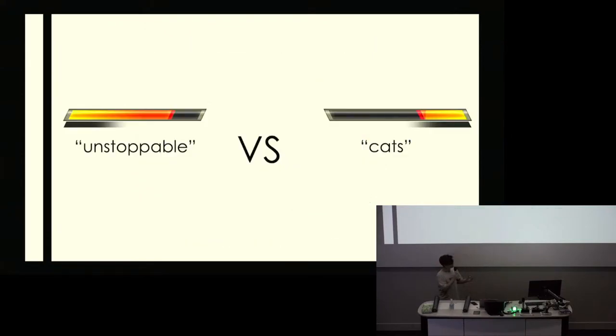Let's take a look at these two words for a second. We have the word unstoppable and the word cats. It's no surprise that cats is way easier to type than unstoppable. The reason I point this out is that we don't care if we're slow at the word unstoppable or if we make mistakes on it. We worry if we make more mistakes on unstoppable than the average user. The same thing applies for cats. If the world population sucks at the word unstoppable, it's not a big deal if you suck at it as well. We're just making sure that you're not as bad as other people.